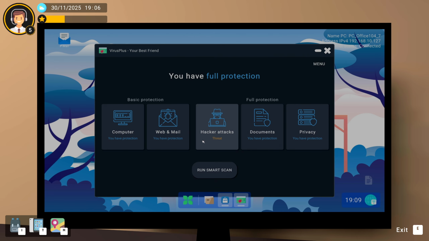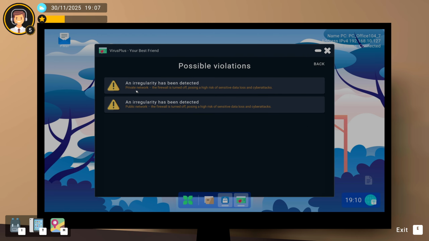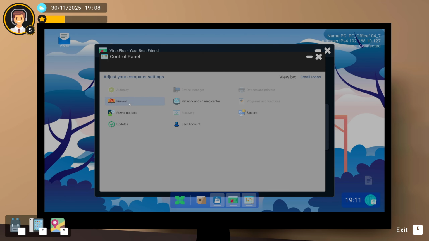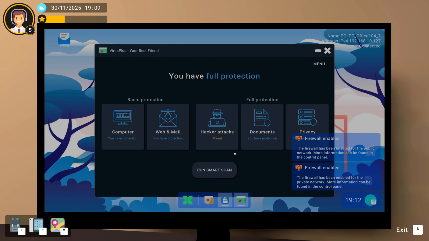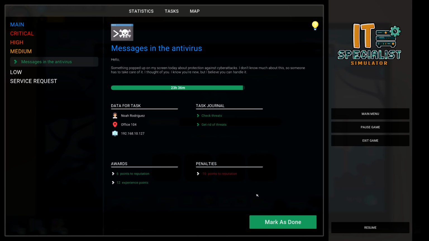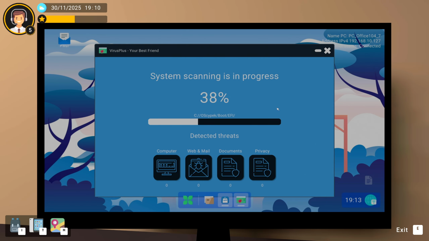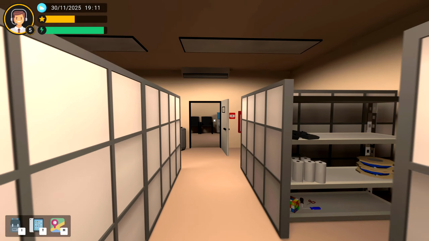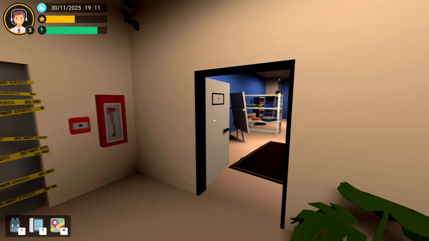Okay. Alright. Firewall standoff. Posing high risk. Okay. Well, we should turn this firewall back on then, shouldn't we? There we go. Surely that's it. Yep. Get rid of threats. Check threats. Done. Right. Easy. That was easy, wasn't it? Okay. We're doing really well today. Lovely.